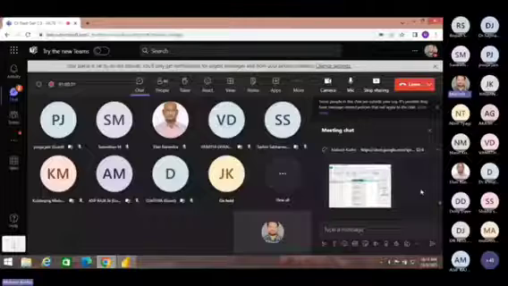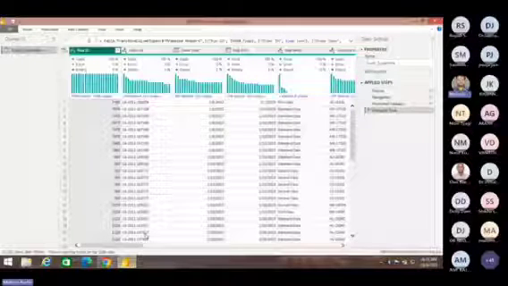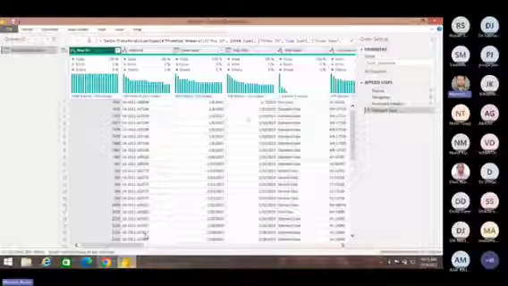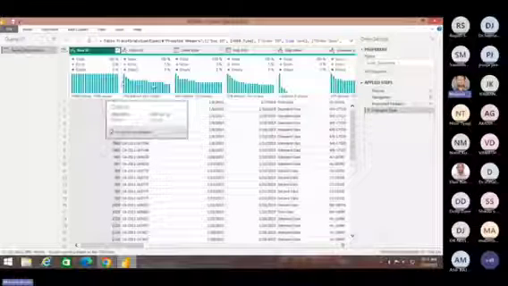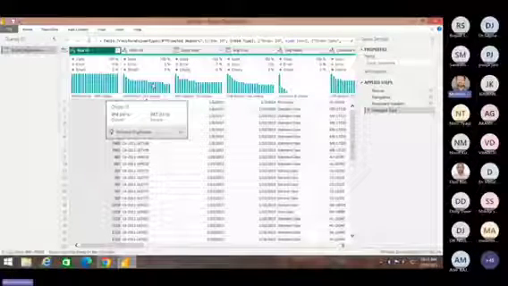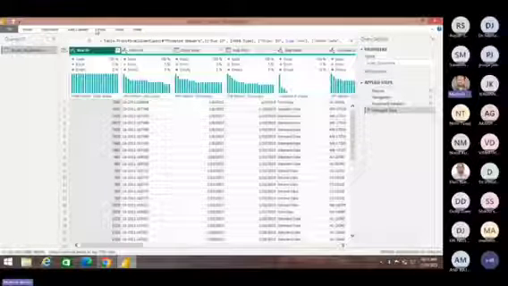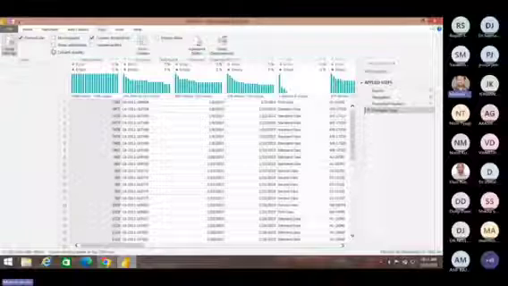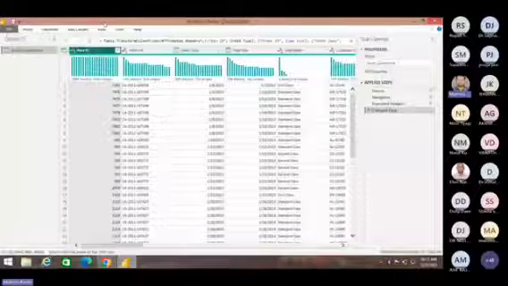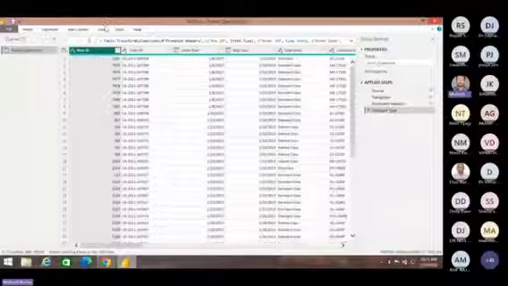Now let us do some cleaning operations. Let us find some null values. You may not be getting this graph at your side. To see those graphs, go to this View tab and check all the boxes in this data preview: show white space, show column quality, show column distribution.